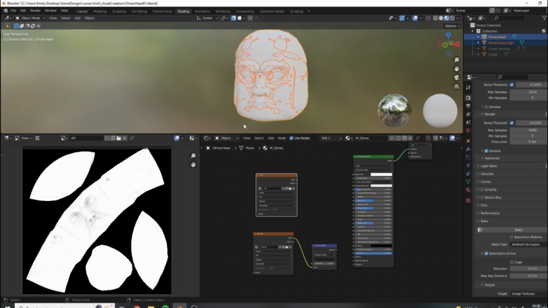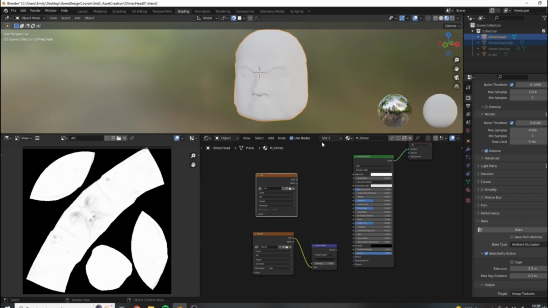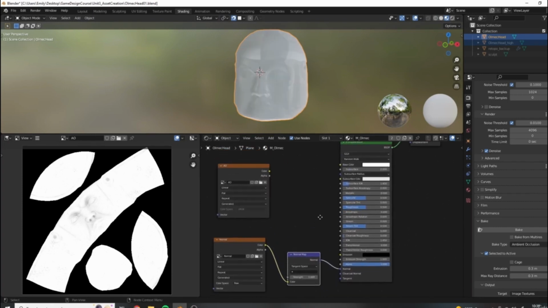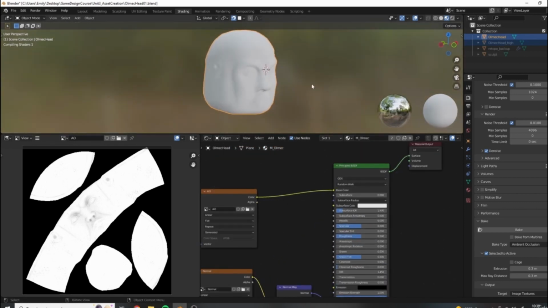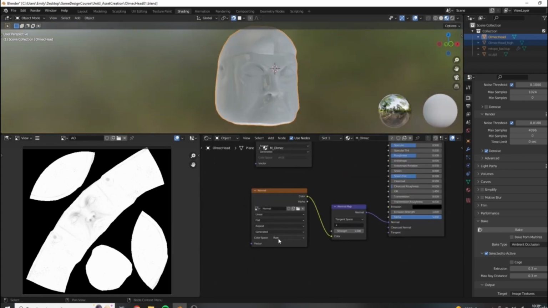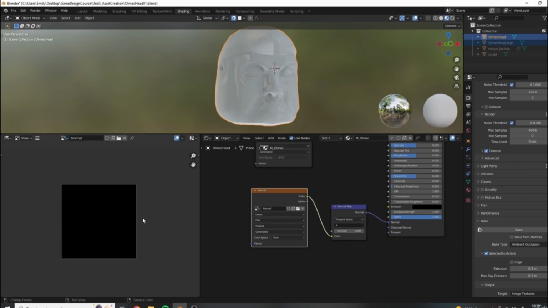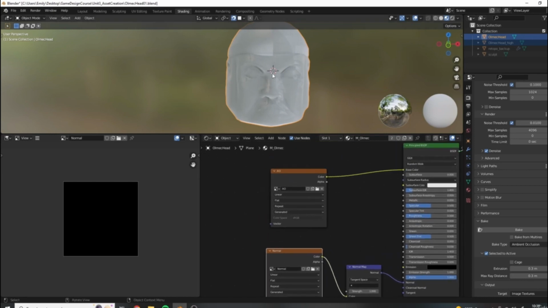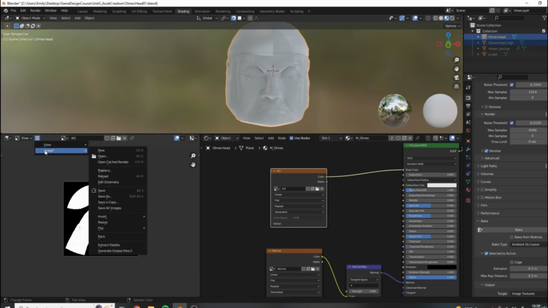Let's just take a quick look at how this looks on our model before we stop the recording. So I'm just going to hide the high resolution so it's not poking through. I'm going to reconnect my normal map here, and I'm going to connect my ambient occlusion to the color here. Looks like I forgot to save my normal map, of course, so it's throwing some errors. Let's come into our ambient occlusion and make sure that we save this.